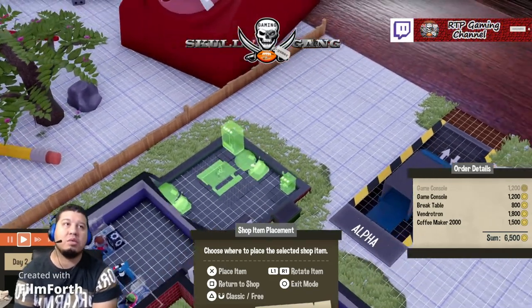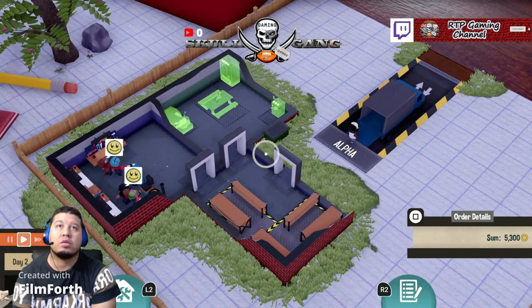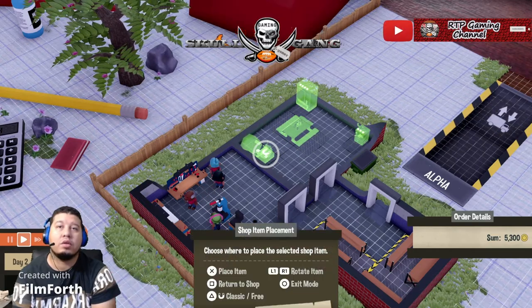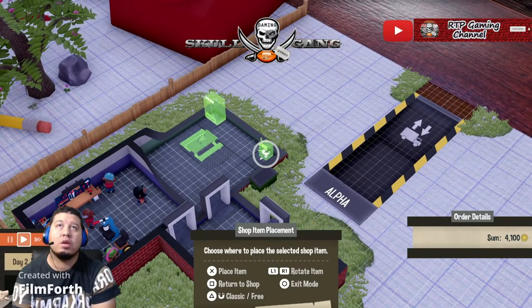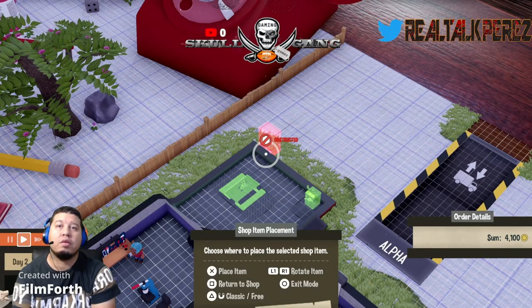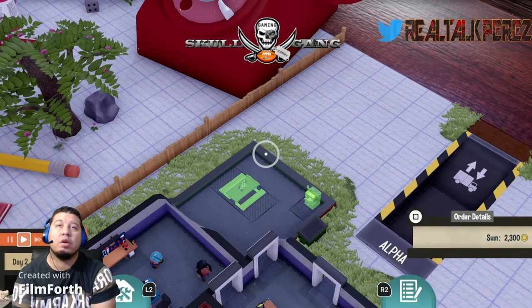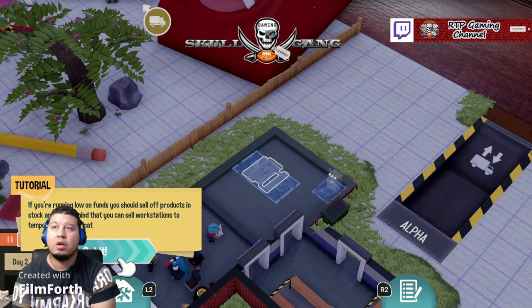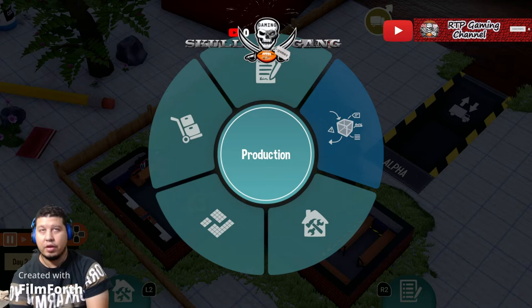I'm already over my budget, bro. Exit, return to shop. No, that coffee's fine. That's 2,000. All right, let's see if we can work on something that's cheap.